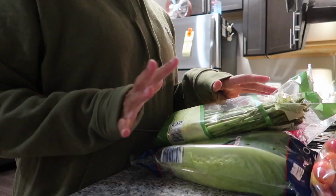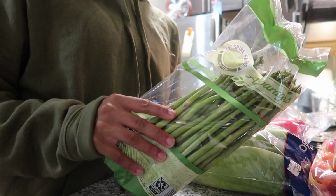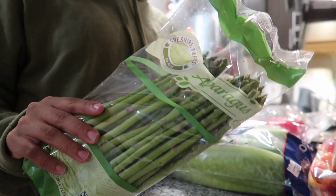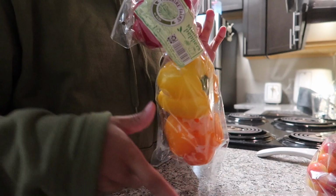This is the Aldi haul, so I took some things out of the bag to show you guys already. Got some asparagus. I love skinny asparagus. My mom doesn't, and now that I will be cooking for myself again, I got some skinny asparagus. A dream come true. Got some romaine lettuce. I also got these bell peppers because I want to do stuffed bell peppers for dinner one day soon. And I got my favorite cherries in the universe.